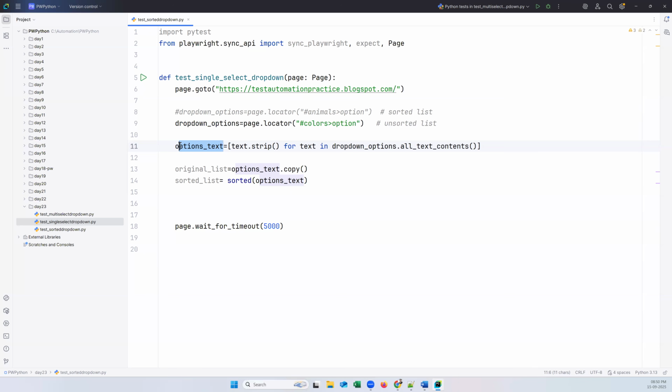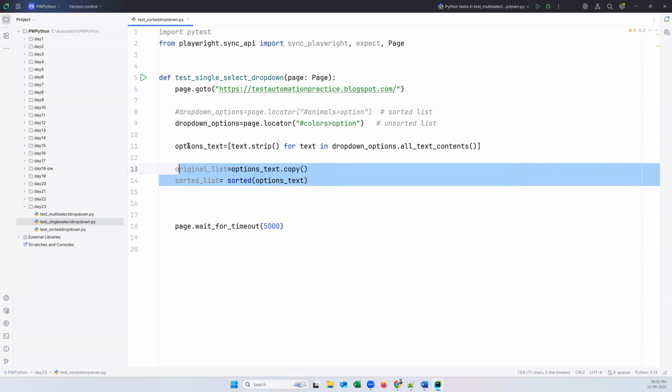We are taking two copies of it: one copy has the original list, and another copy is made after sorting. This is before sorting, this is after sorting. If the values before and after sorting are exactly the same, then we can confirm the list is in sorted order.